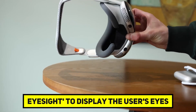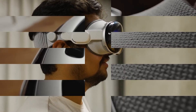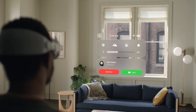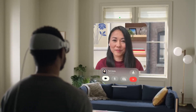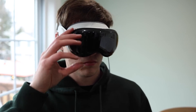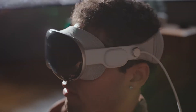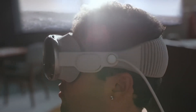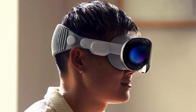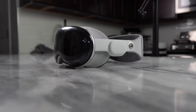Apple Vision Pro has a unique feature called EyeSight. When wearing the glasses, people nearby can see your eyes on an external display, which facilitates communication between users. In virtual reality, the lenses are dark. However, in mixed reality, representations of your eyes emerge, demonstrating your capacity to interact with others. The EyeSight display changes perspective with a lenticular display, ensuring that your eyes appear natural from any angle. Apple emphasizes the importance of staying connected to people around you, making it a key design goal for Vision Pro.